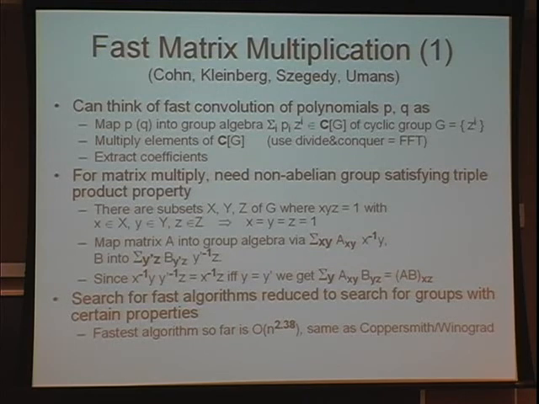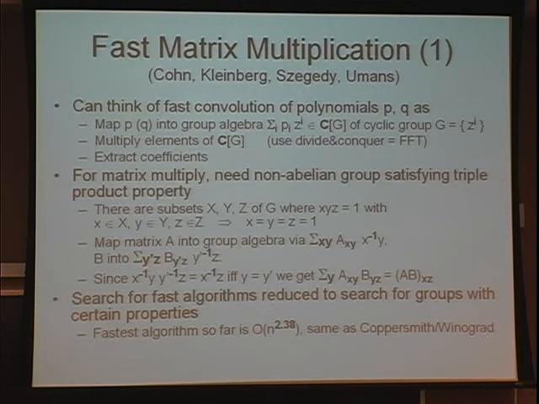And I'll do the same thing. So I'll map A to this. I'll map B to this. So now it turns out that if you just do the usual matrix multiply operation, this is preserved under the group algebra. You get the same entries as you'd get if you multiplied the matrices and formed its representation. So it's just like FFTs. And so it turns out that the search for fast algorithms for matrix multiply doing this is reduced to the search for groups with certain properties. And so far, they've found an algorithm that equals the world's record.